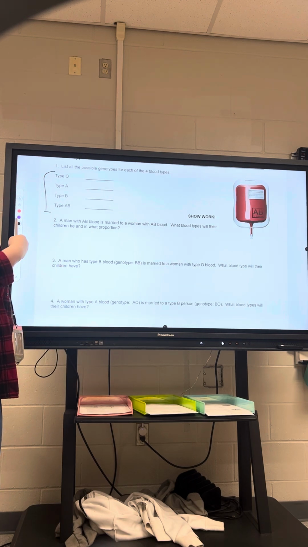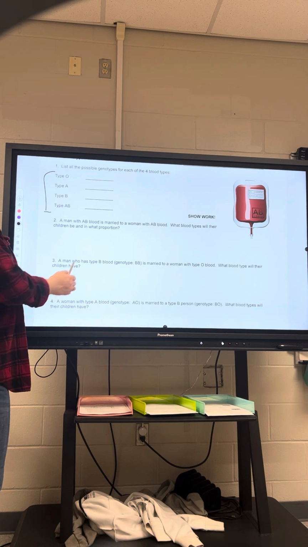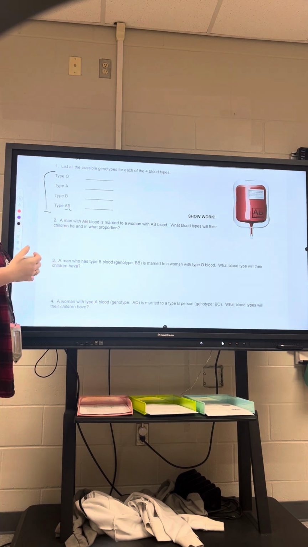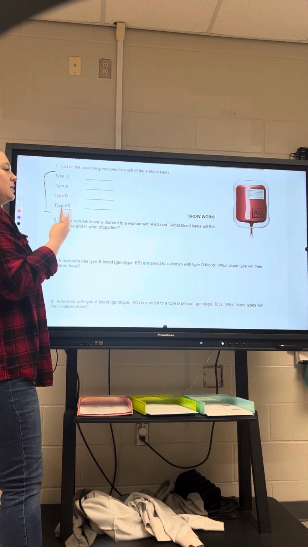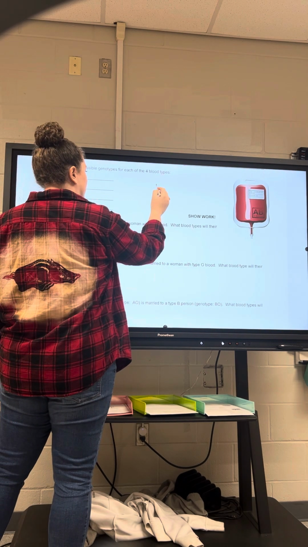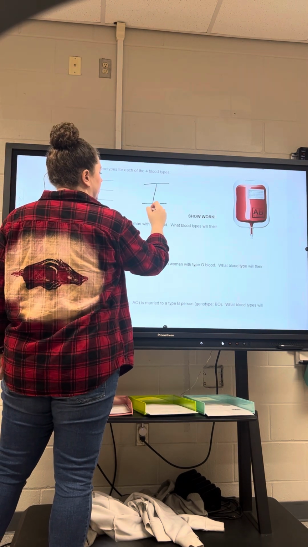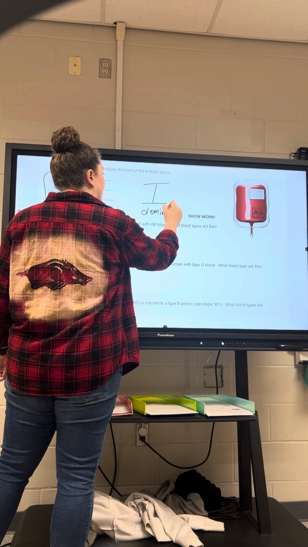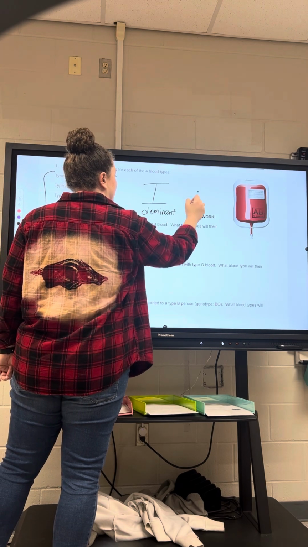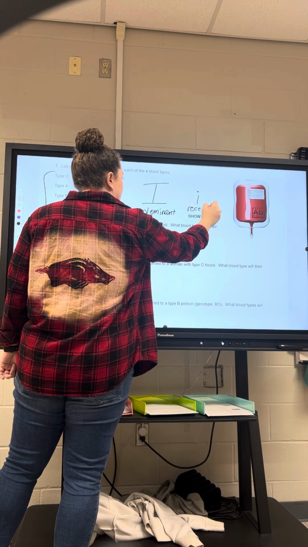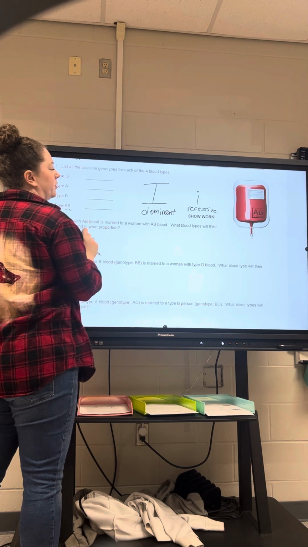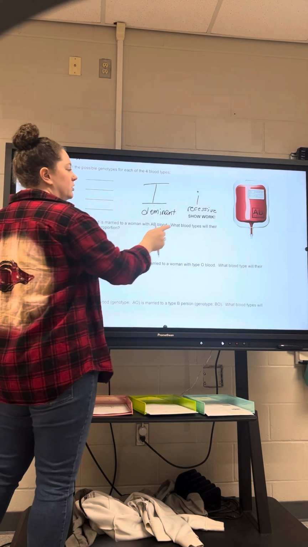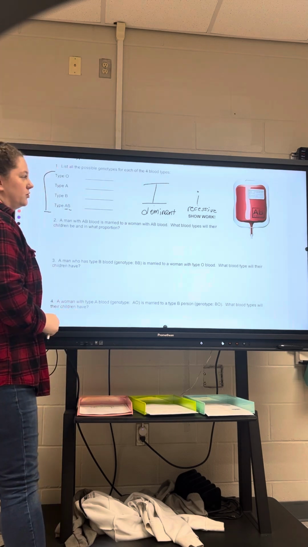When we're talking about them having the ability to show up at the same time, we're talking about A and B both showing up at the same time, and neither one is dominant over the other. But there is some kind of regular dominance. So when we're working with blood type, we're going to be working with the letter I for dominant, and little i for recessive. A and B are going to accompany the capital I, which is dominant, and the O is going to accompany the little i, which will be the recessive trait.